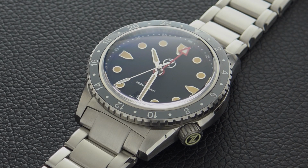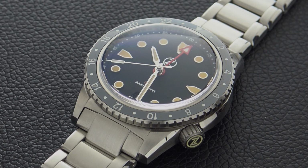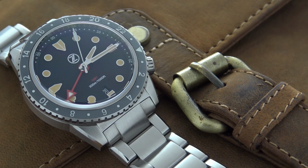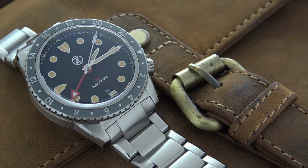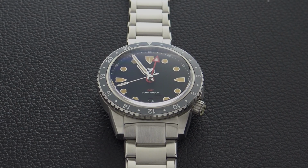I think the finishing is very nice. The bracelet is incredible with a nice taper, brushing on the top, bottom and sides, though there is actually some polishing that transitions between the top of the links and the side, which gives it a very nice and eye-catching look under the right light. The dial has such a unique but lovely texture, the markers are very nicely done with no QC errors, and they suit the general style of the watch perfectly.